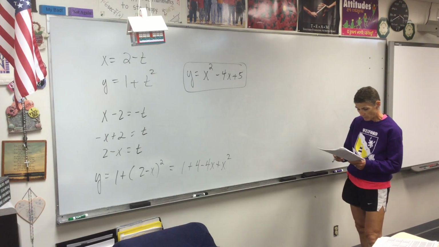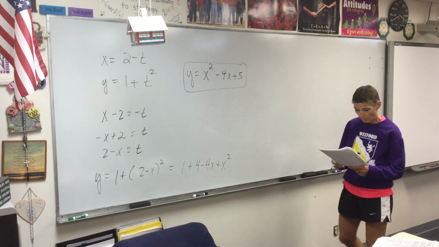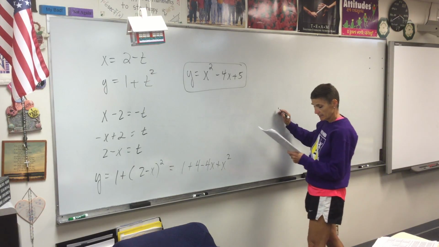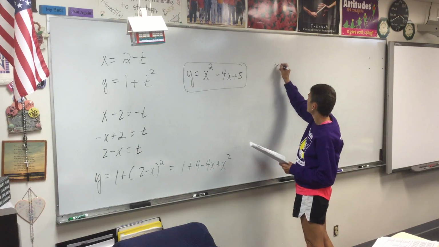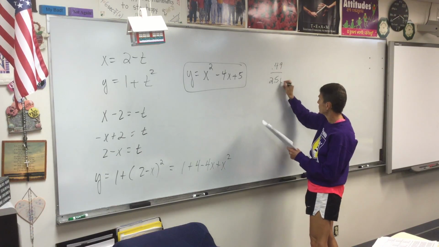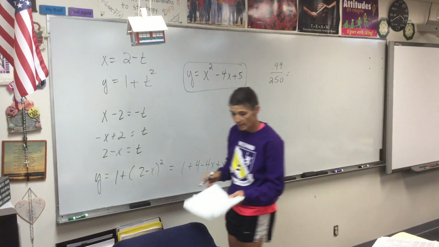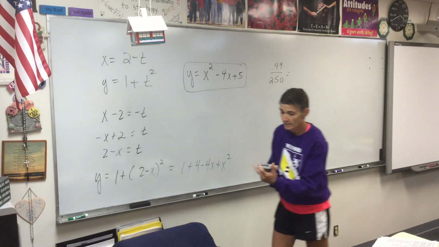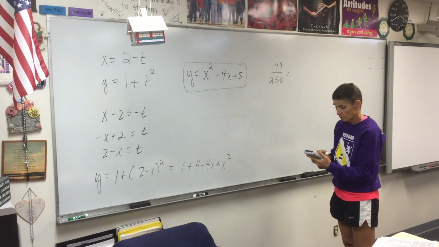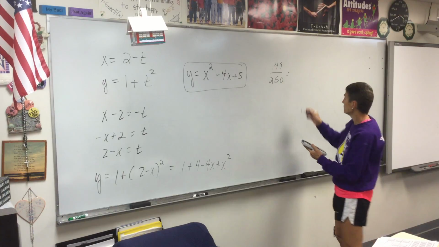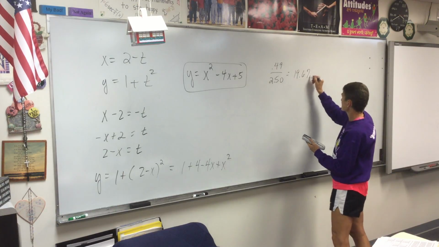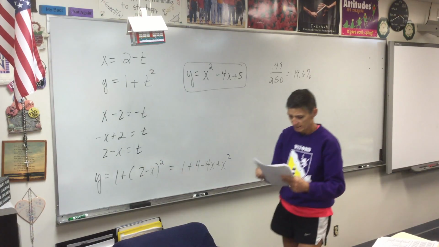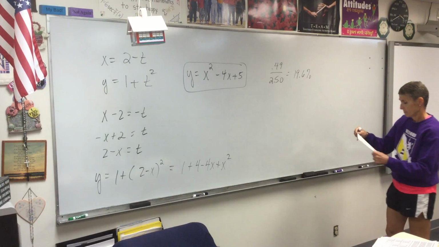My allowance is $2.50 a week. I spend 49 cents on a stamp. What percent of my allowance is spent on postage? So that would be 49 cents divided by 250. I'm spending 49 out of 250. Notice it's 0.49 because it's 49 cents. So 0.49 divided by 250 is 19.6%. So 19.6% of my allowance is spent on postage.